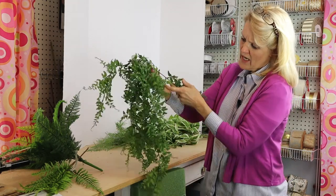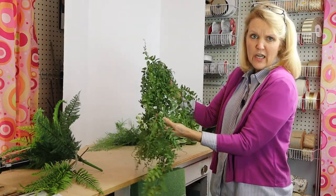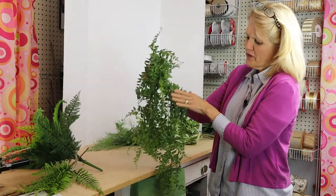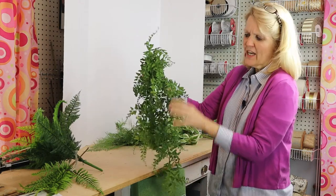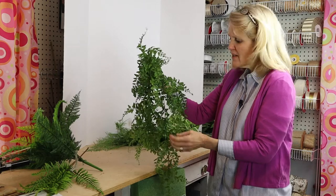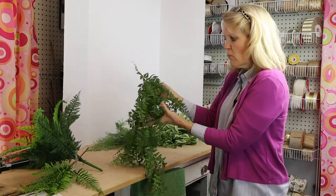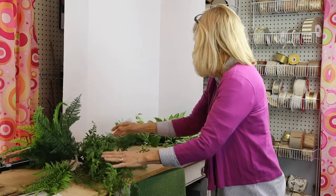And then, of course, you end up getting so much out of this because you cut it apart and you stick it in. But what I love about this particular green is the way that it cascades down over the headstone. It just gives the piece a real nice soft look. And we'll talk a little bit more about that as we get into the project.